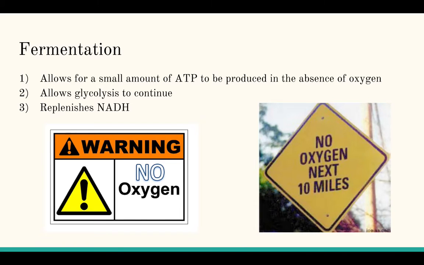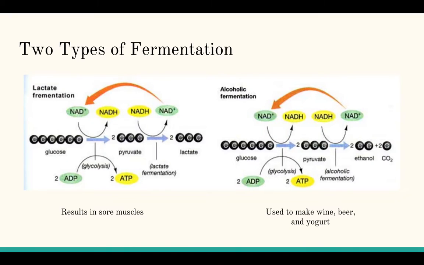So fermentation begins to happen when oxygen is not present. And it replenishes NADH. So I told you NADH is a little more stable than ATP. It's a nice calm electron carrier, whereas ATP is like, I want to get rid of my energy. So NADH is a nice calm molecule that holds electrons. So there are two types of fermentation. I think once we start diving into them, you'll realize, oh, I am familiar with both of those.